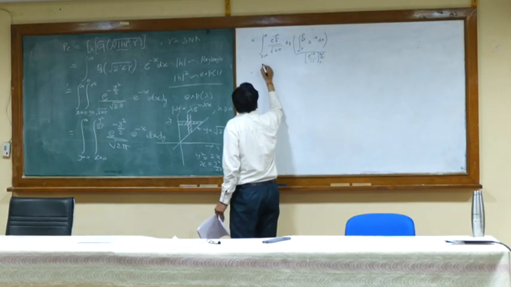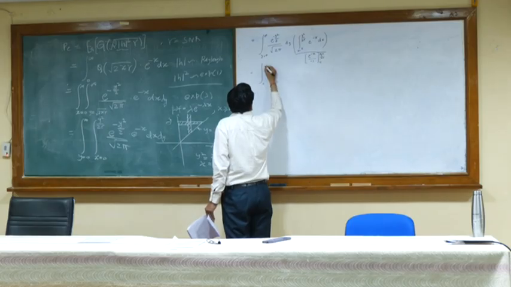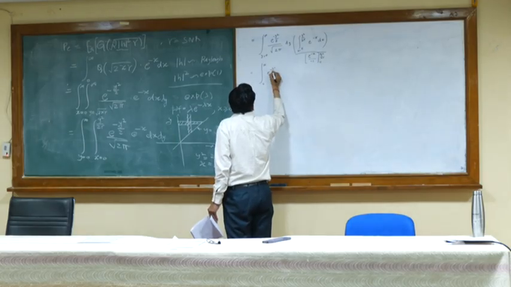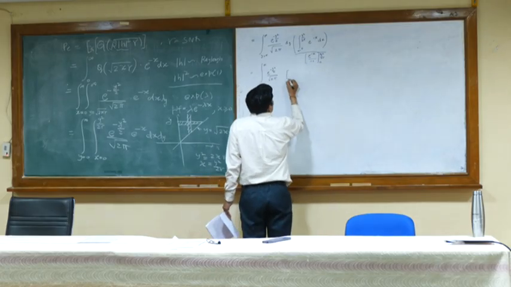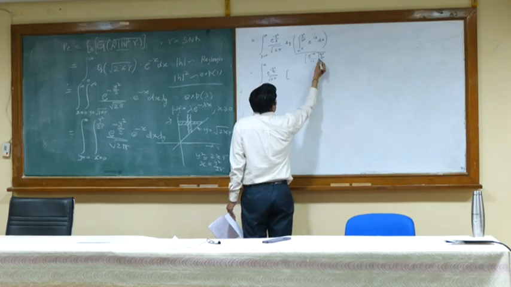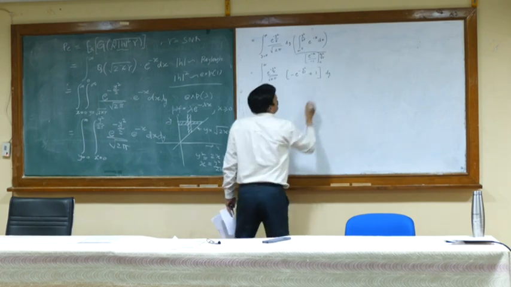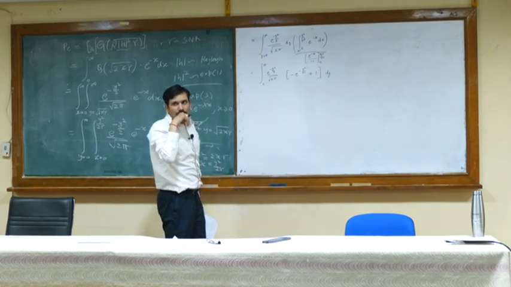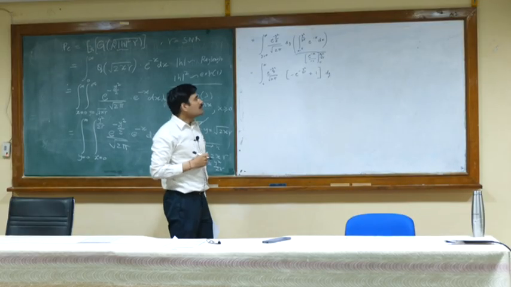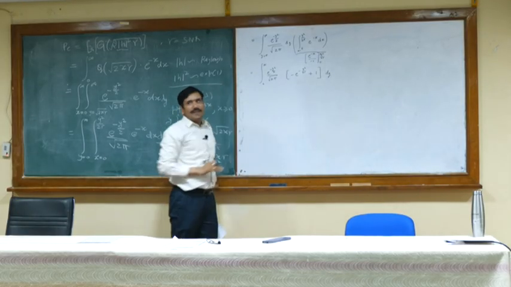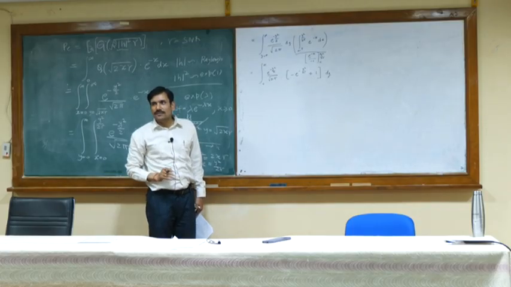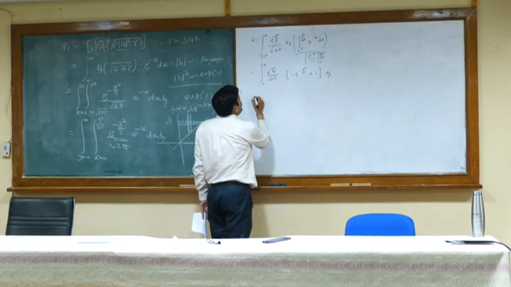Okay. So this comes out to be 0 to infinity e to the power minus y square divided by 2, divided by square root of 2 pi, and if we put 0, minus e to the power minus y square divided by 2 gamma, minus minus plus is 1. This is okay, right? I just substituted this value, I get this. Any problem up to this point? It's just simple derivation, okay?